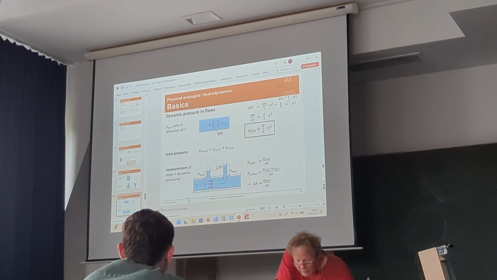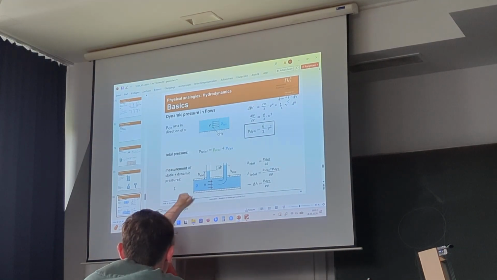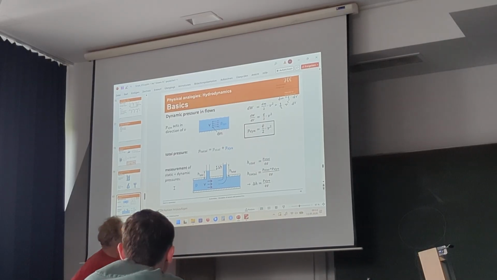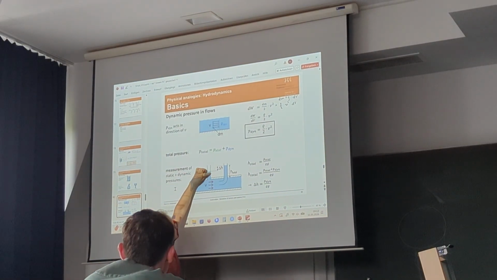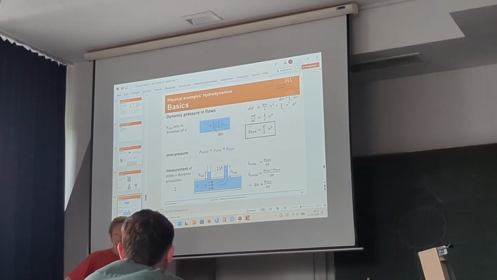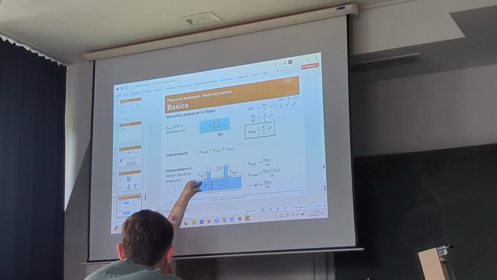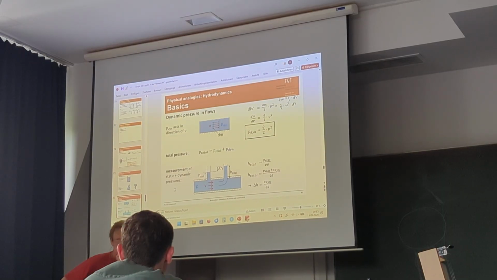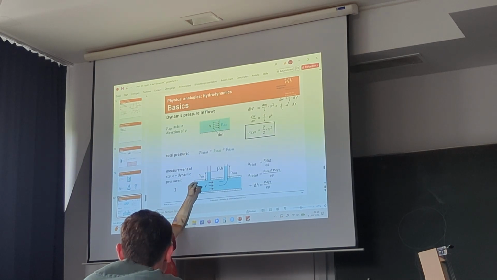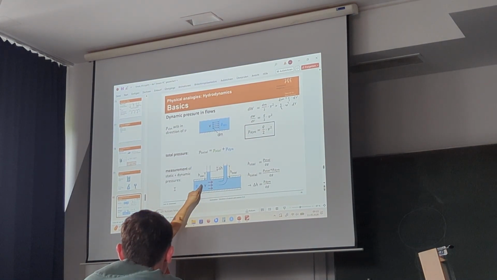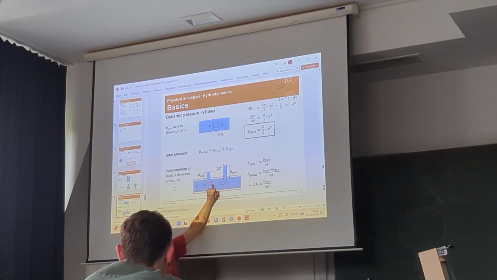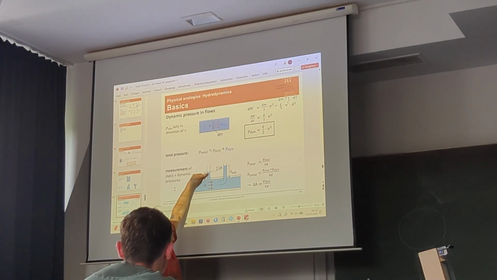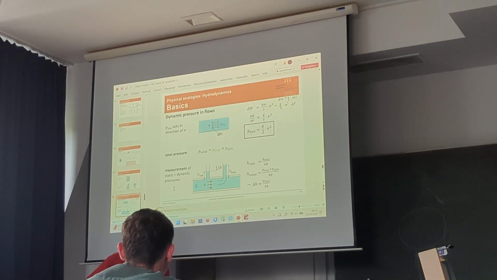For example, here we have a big pipe, and we have a stream of water here. Here we have one opening with a small pipe going upwards, and it's just an opening. Across this opening we do have a movement of the water, which has a certain dynamic pressure, but dynamic pressure is not felt upwards. The dynamic pressure is felt only if I put something here in the way of the water flow. So here we cannot feel the dynamic pressure.